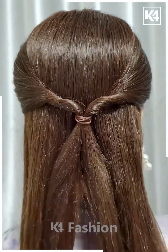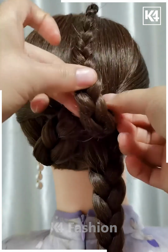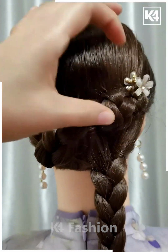Next, take two sections of the hair from either side, tie it up at the back, roll the hair in on itself as such. Divide the rest of the hair into two parts, braid both these parts, and then roll it, starting from the left side, into the right side top section as such until all of the sections are done with. Add a clip in order to fasten it in its place on either side as such.